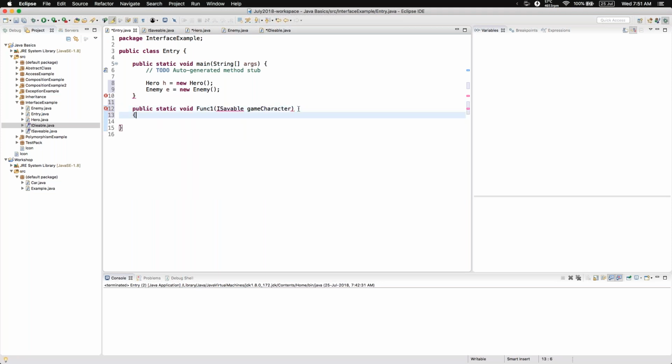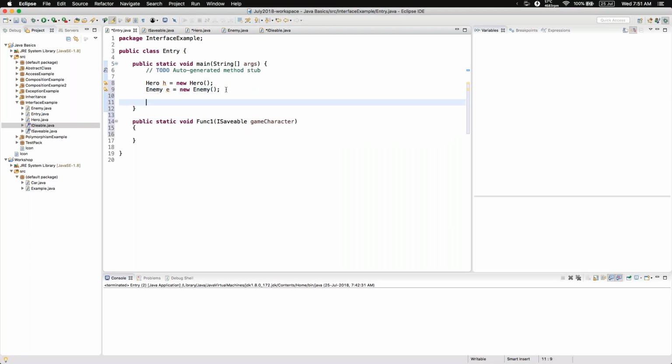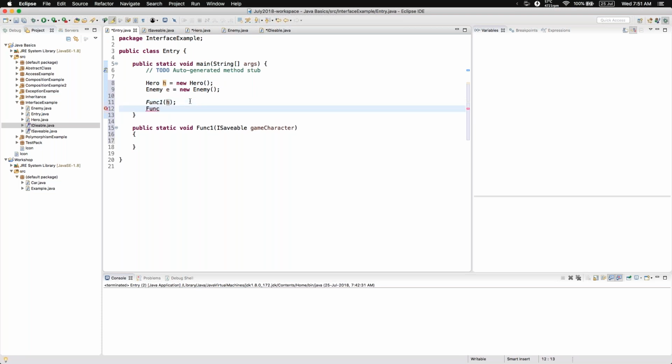Okay, I'll keep it like this. Now I can pass my hero, sorry, h into this, that is this hero, and I can also pass employee into this, because both the classes implement that interface.